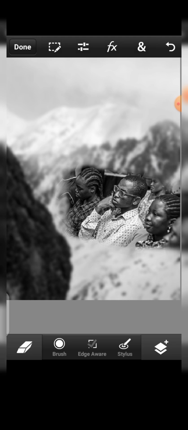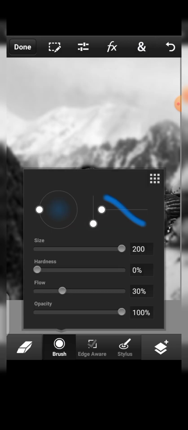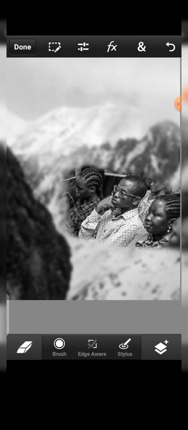Now that we have something like this, I think I might still need to touch my flow a bit so that it gives me that softness around. Yeah, something like this. I just want that gentleness on the brush.